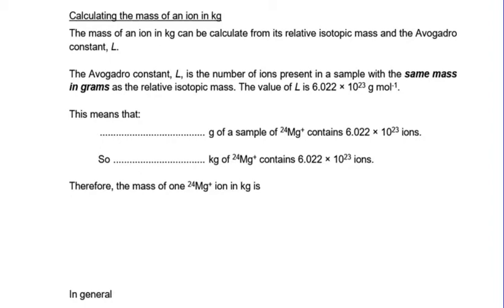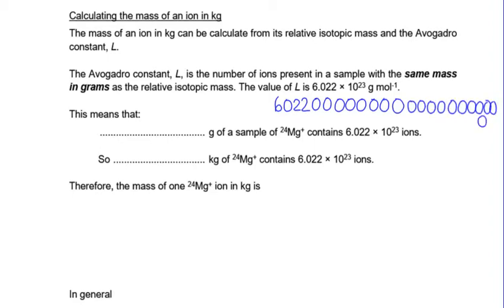So if we're talking about the masses that we see in the periodic table or written next to symbols of elements, we're talking about the mass of a lot of them. 1, 2, 3, 4, 5, ... 21, run out of space, 22, 23. So this many, and so the mass of 1 is going to be minuscule if 24, for example, here is the mass of that many.